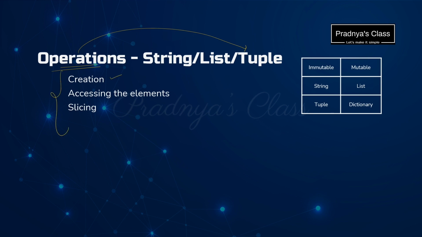We create a tuple, and we can access the elements of the tuple using index. We can even do slicing on the tuple in exactly the same manner. To create a tuple, we need to enclose the items in round brackets separated by comma. To create an empty tuple, we write empty round brackets. To create a single element tuple, enclose the first element in the bracket and don't forget to write a comma. This is how we create the single element tuple. If you write it without the comma, Python will consider it as an integer, not as a tuple.